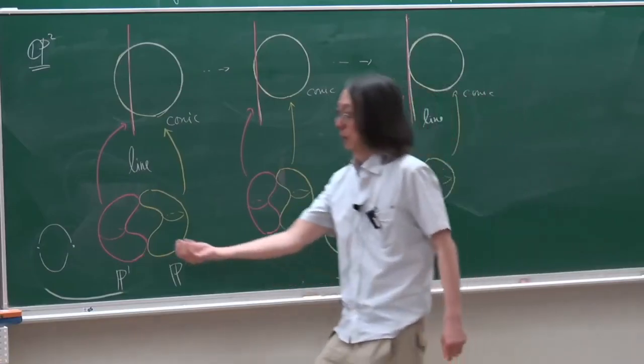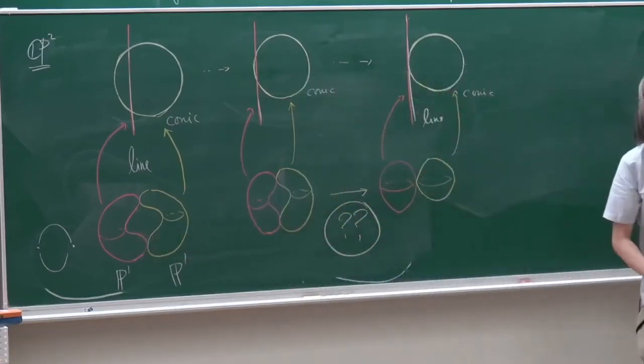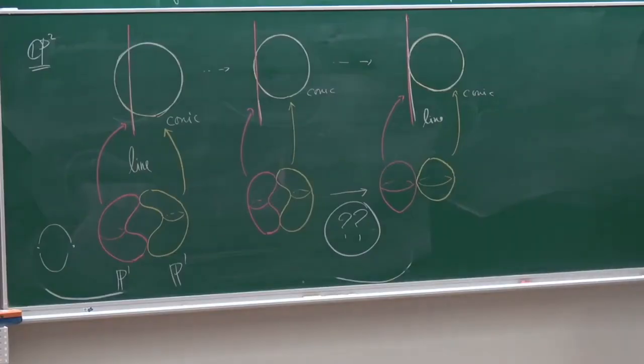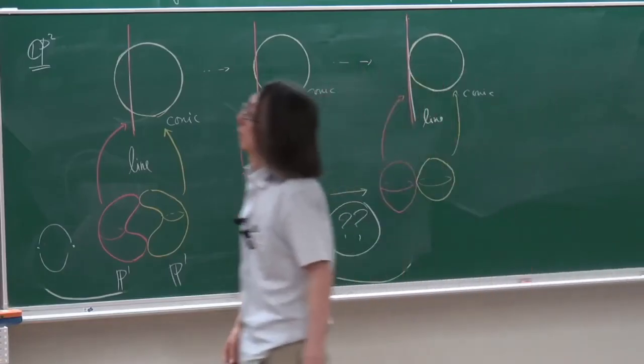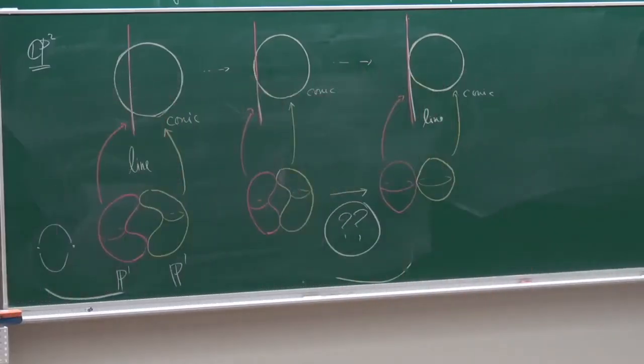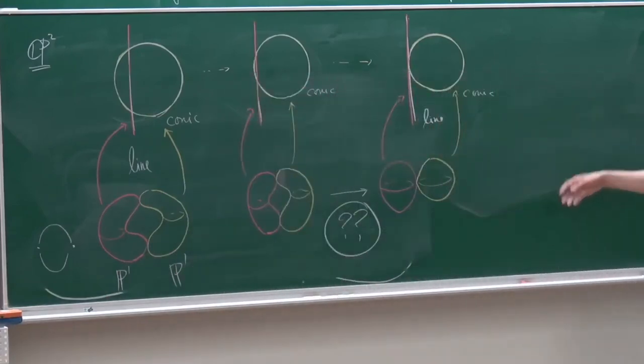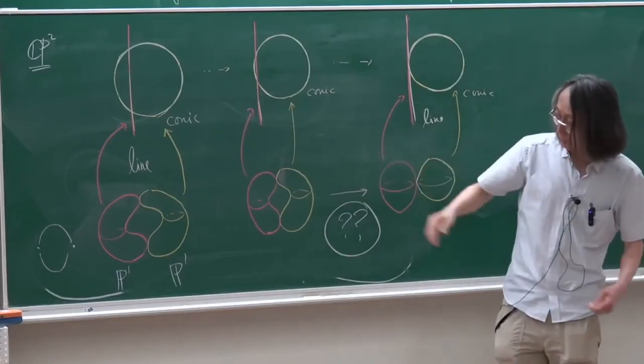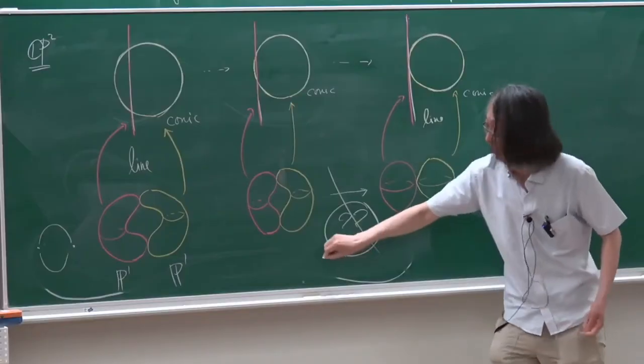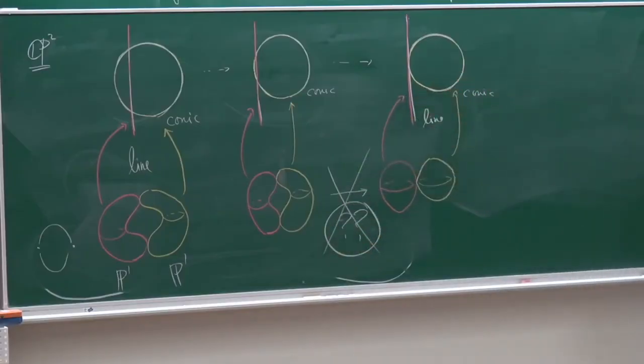So genus 1 curve, and then finally this one is genus 0. So genus is lost if this thing is correct. And then certainly the moduli space of stable maps with fixed homology class and fixed genus and fixed number of mark points and so on is not compact, right? So therefore, this is not really the right thing. In fact, this one is not the case. This one is not the case. So that's something I want to explain next.